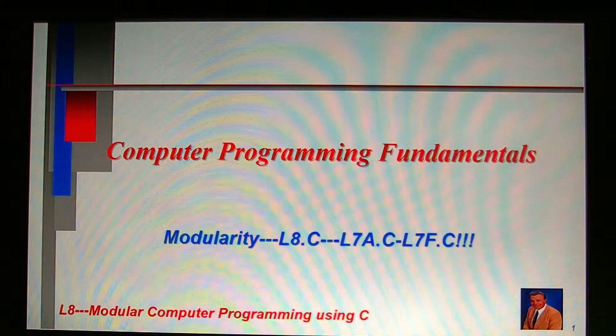What's more, modularity of computer program code, combined with proven reliability, leads to computer program code reuse, where reuse is the foremost feature of today's dominant computer programming languages. Dominant computer programming languages are based on the object-oriented paradigm, supported by robust libraries of proven functions that can be reused effectively by computer program developers, given they are included in the developer's computer program code in a manner that stresses modularity. Next, let's take a closer look at Computer Program Model L8.C, reliable computer program code organized effectively into one single computer program that demonstrates modularity.